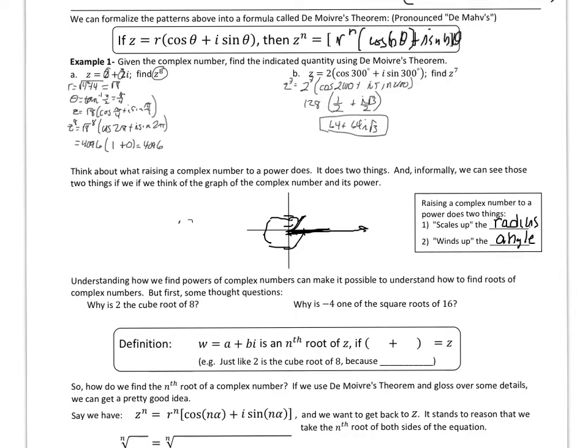Then on part B, kind of the same thing. I go to the 7th power. You go around, well, you end up at 2100, but anyway, long story short, our modulus goes from 2 up to 2 to the 7th power, or 128. So again, when we start taking those powers, we start going around several times, and each time that we raise that power, the radius gets bigger and bigger and bigger.